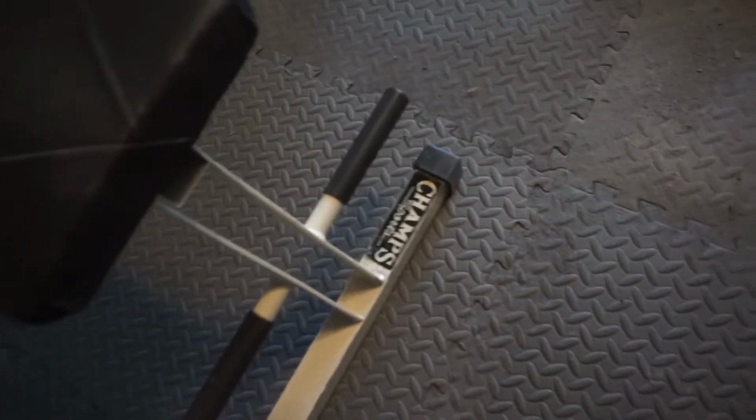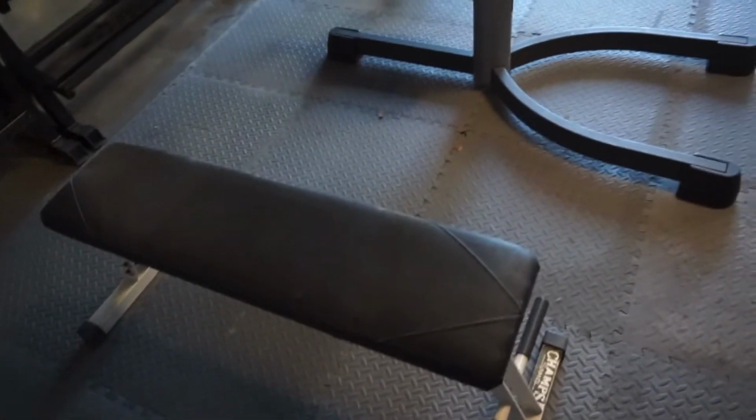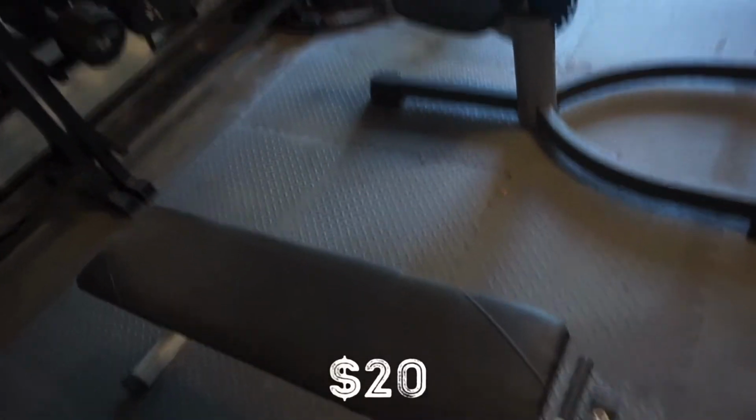Now we need a bench, right? So for most gym connoisseurs, man, they usually have either a rack or a bench press or something similar. So I'm gonna show you a few variations. What I personally have is, so I have a bench here, nothing special. Champs Sport, I bought it off of a guy on OfferUp, sold it to me for $20, I believe.